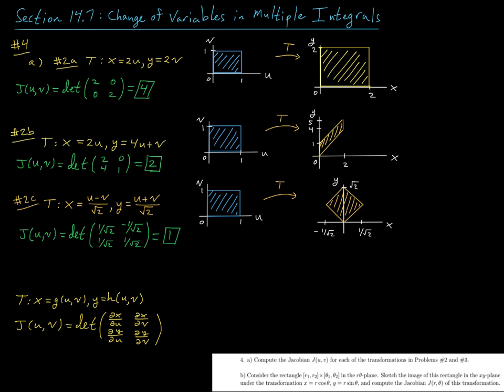Okay, so what does this say? Well, it says that this transformation does not distort areas. Okay, and recall what this transformation did. It just rotated this unit square counterclockwise by 45 degrees, and that certainly will not distort area. Okay, if you've taken linear algebra, you might recognize this as a rotation matrix. That's exactly what T is. Okay, T is a rotation of 45 degrees counterclockwise about the origin. All right, cool.